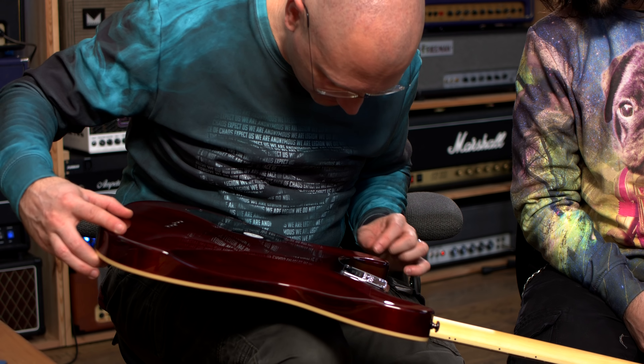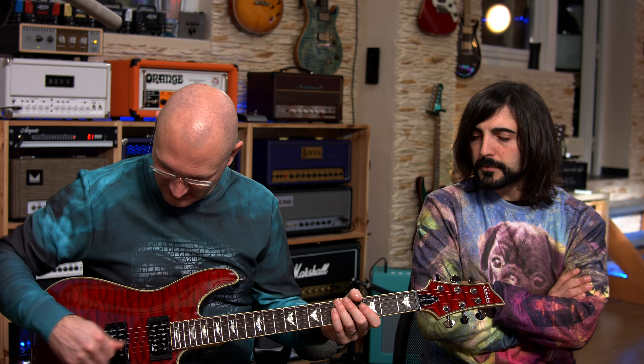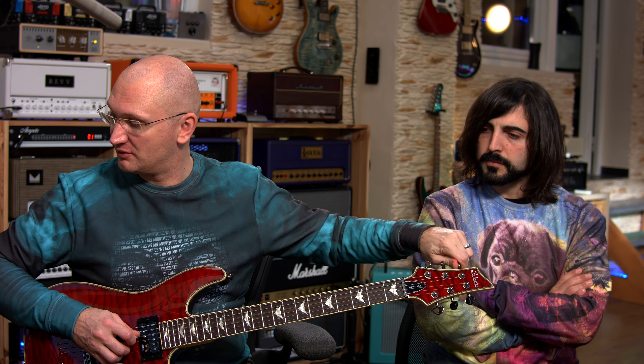Let's see how many pieces of wood it has — one, two... hard to tell, most certainly three but could be more. A minimum of three, which is totally fine. Nice little three-position toggle. We're going to see how it's tuned, but first we'll stretch out the strings because I'm pretty sure they didn't do that. I could feel it was slipping. The tuners are precise and firm without being too sticky.